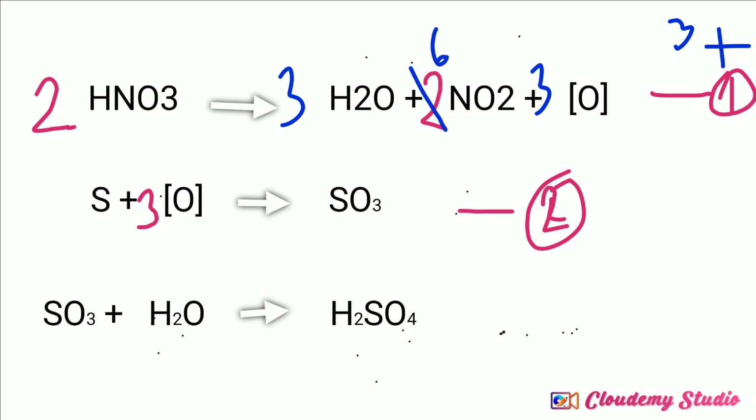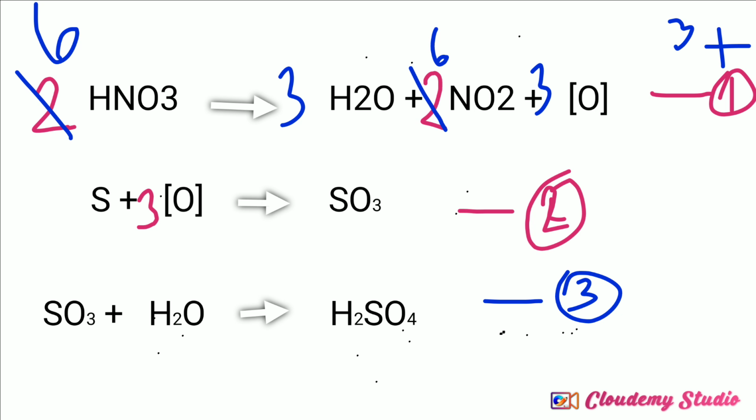Nitric acid, how many moles? 2 moles already we have mentioned. But after multiplication by 3, it will become 6 times. Now equation 1 and 2 are balanced. Now the sulfur trioxide obtained at the second equation will react with water. As a result, we have got sulphuric acid H2SO4. This is the equation number 3.